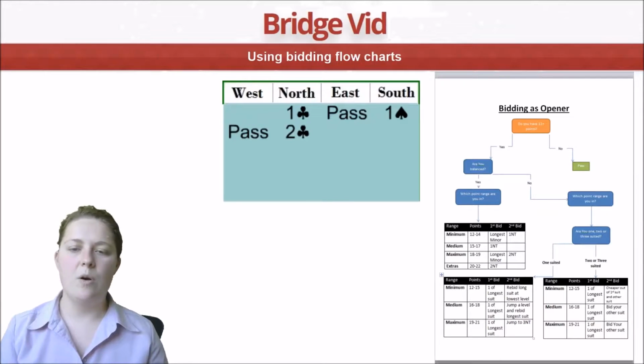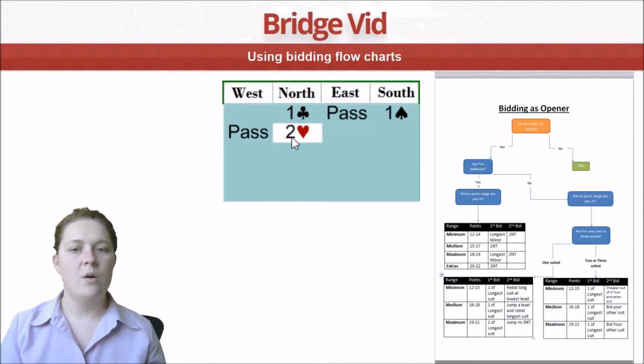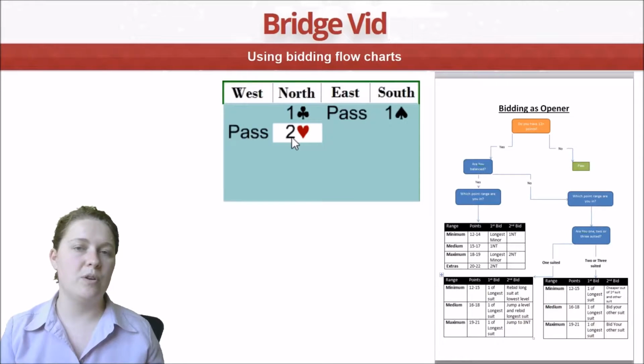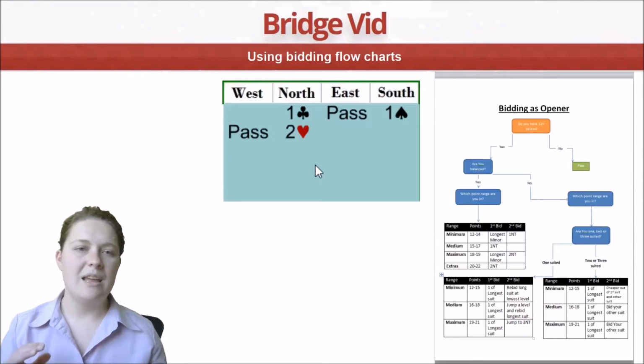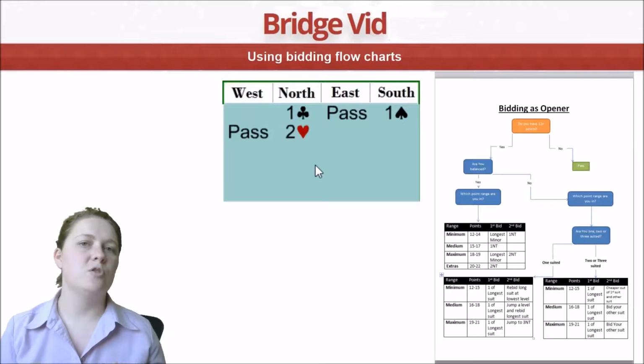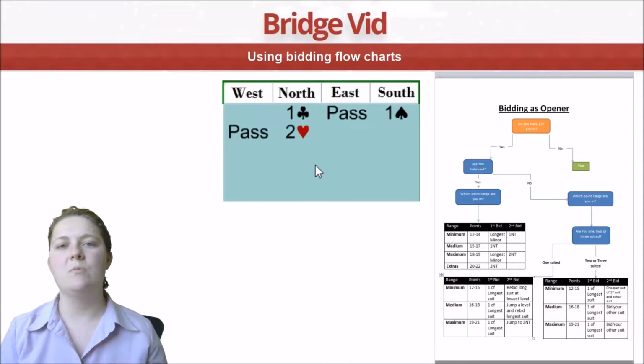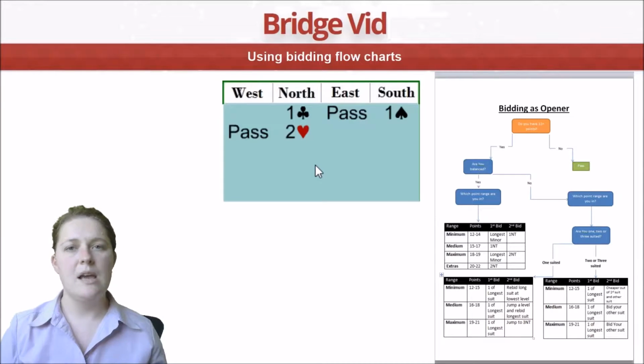But basically what would happen is if I didn't bid the cheapest one, if I bid a more expensive one, so 2 hearts here, I'm going to be promising my partner extra points. So I'm going to be promising my partner that I've got 16 or more points. And we don't want to do that. Now, even if you don't know about reverses, you should still apply this rule because you might be playing with somebody who does. And just believe me, in the long run, it's going to work out much more to your advantage if you've just done this from the start.